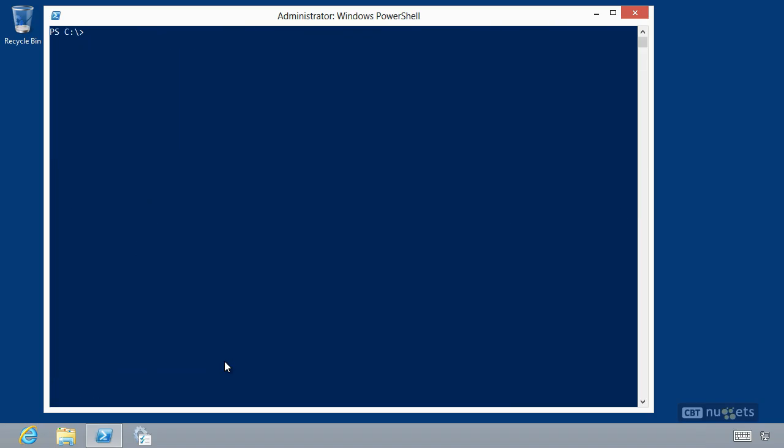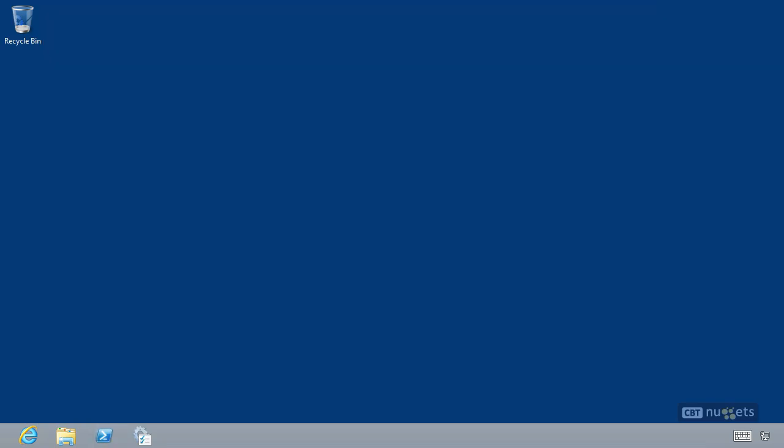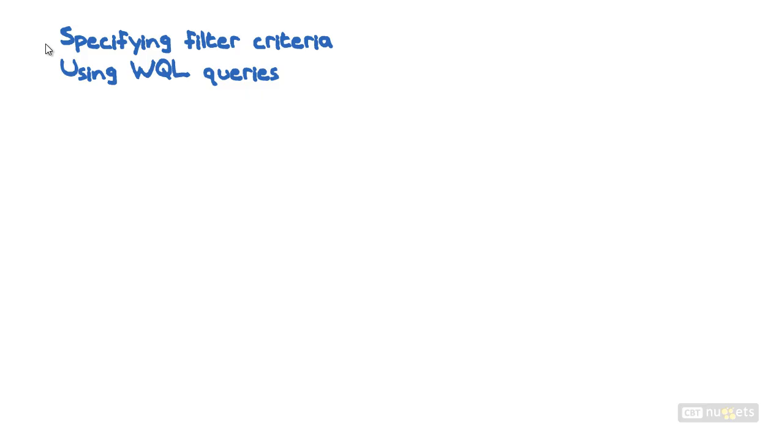So that's all very nice. So that's queries as well as the filter criteria from the CIM side of the equation in PowerShell version 3. So I've shown you how to specify filter criteria using the -Filter parameter, and we did that in both WMI and CIM. Also showed you how to use the old style WQL queries. Not that you need to write those, but if you're comfortable with the language already, then it's a great way to utilize your existing skills.